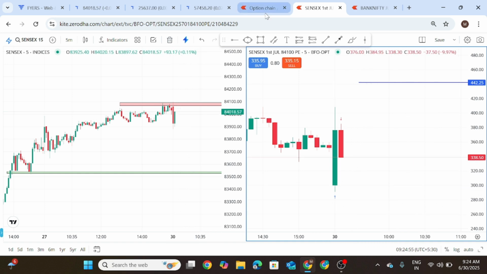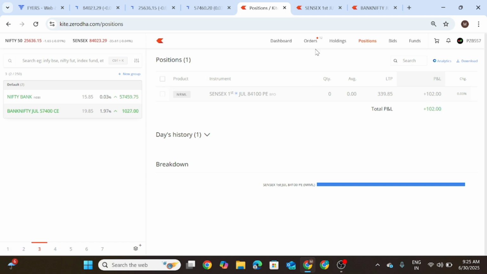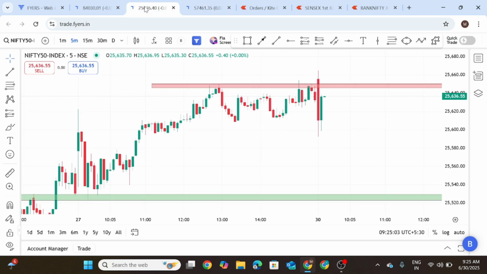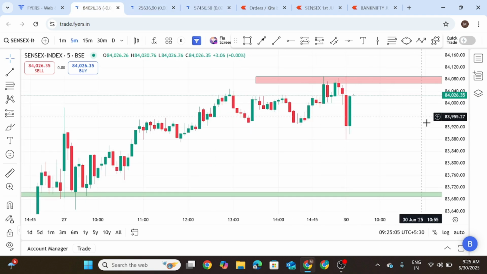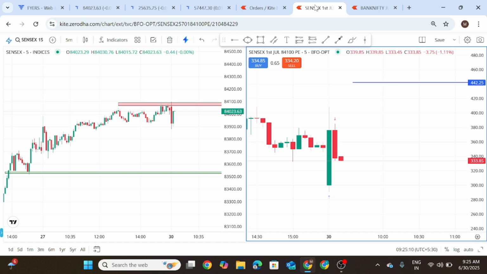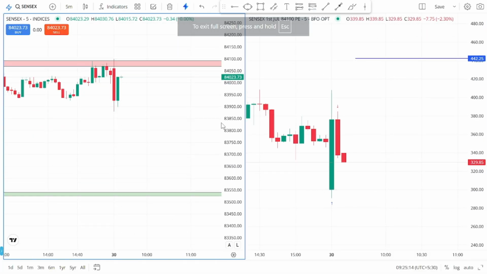Once the candle closes, I'm going to enter on Sensex with the same quantity and the same strike price. I look at the previous trade order book. Okay, chalo, it's highly confirmed it's going to be bearish. It tried to turn bullish, but by the end of the day it's going to be a red candle. So I'm planning to enter on the same strike price.